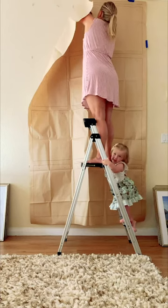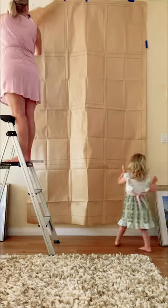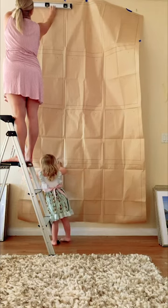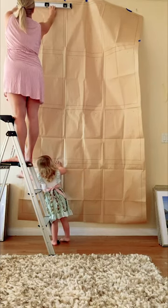First, we are going to hang the life-size hanging guide that Framebridge provides. All you need is a few pieces of tape and put it up on the wall that you're going to hang all your frames on.